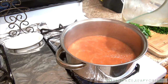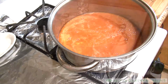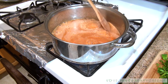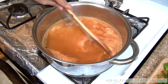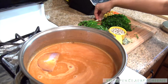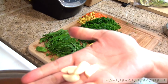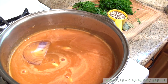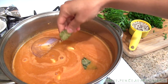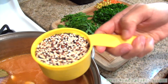Once our ingredients are blended, now we're going to add it into the pot in medium heat and add a little bit of water and stir it away. Stir, stir, stir. And now we're going to add 1/3 of an onion in there and garlic teeth. And also, let's not forget our bay leaves. And now we're going to add the 1/2 cup of quinoa into the pot.